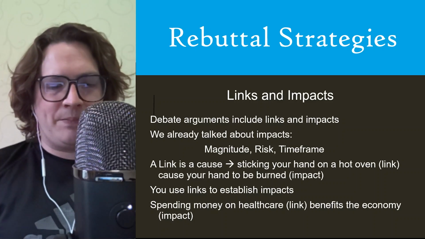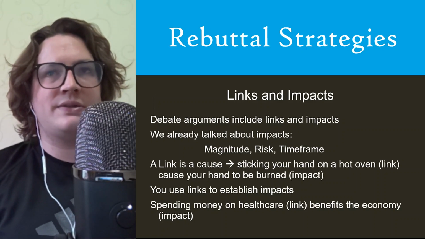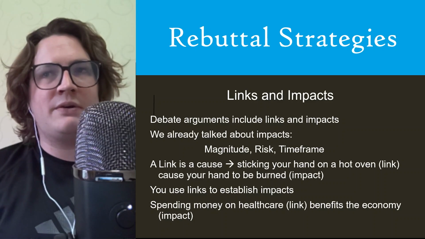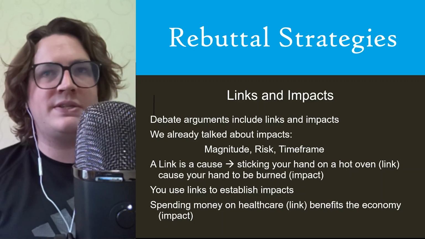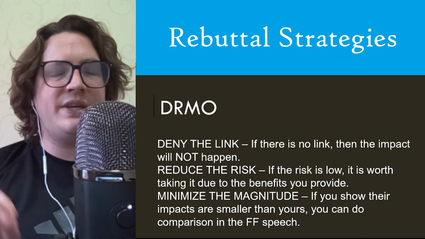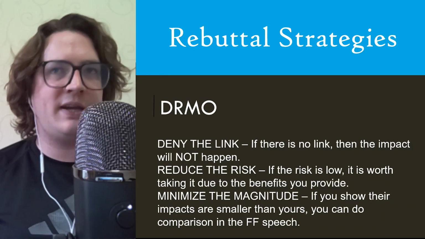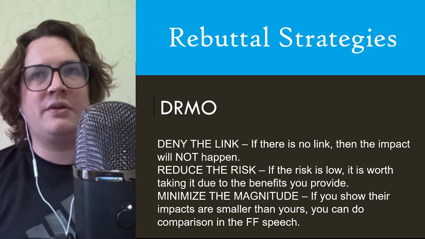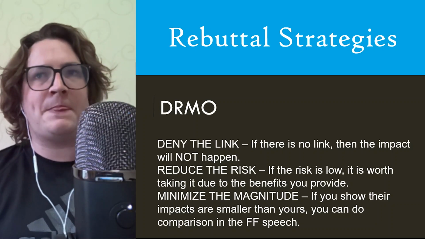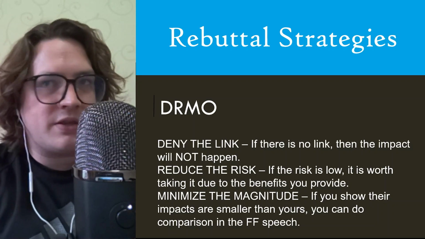So I'm going to talk about how to attack these contentions and specifically how to debate against links and impacts. First I'm going to teach you defense, and then I'm going to teach you offense. The easiest way to remember this is what we call DRMO, Dr. Mo. Now, the O is missing. I'll talk about the O in the next couple slides because that's going to be very, very important. These are what we call defensive arguments. Defensive arguments are reasons why your opponent should not win the debate.